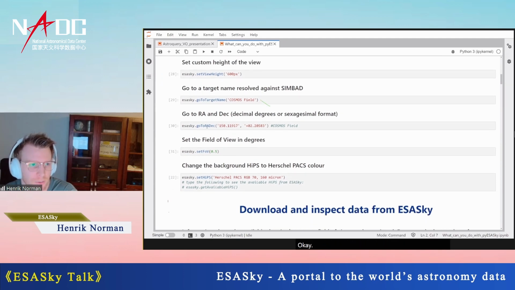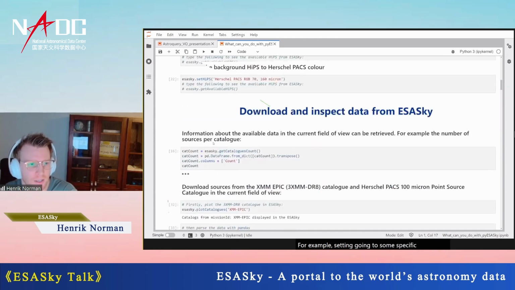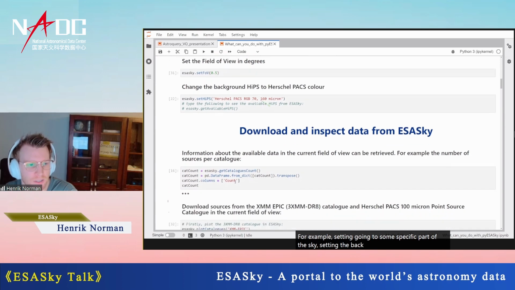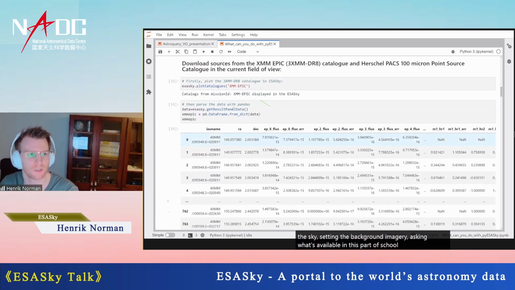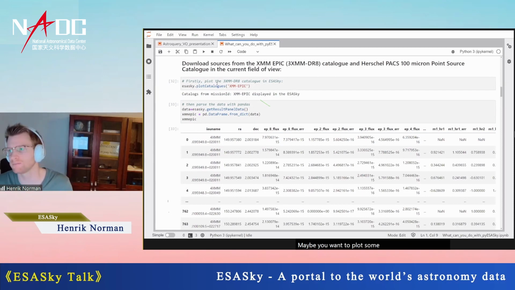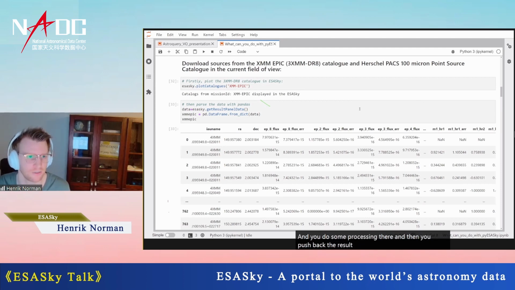So there's really an entire set of Python commands that allows you to command the actual web page. For example, going to some specific part of the sky, setting the background imagery, asking what's available in this part of the sky. Maybe you want to plot some data directly into ESASky. You can use your own data to plot into ESASky. Or maybe you want to just ask for the XMM data into Python, and you do some processing there, and then you push back the result for visualization into ESASky.